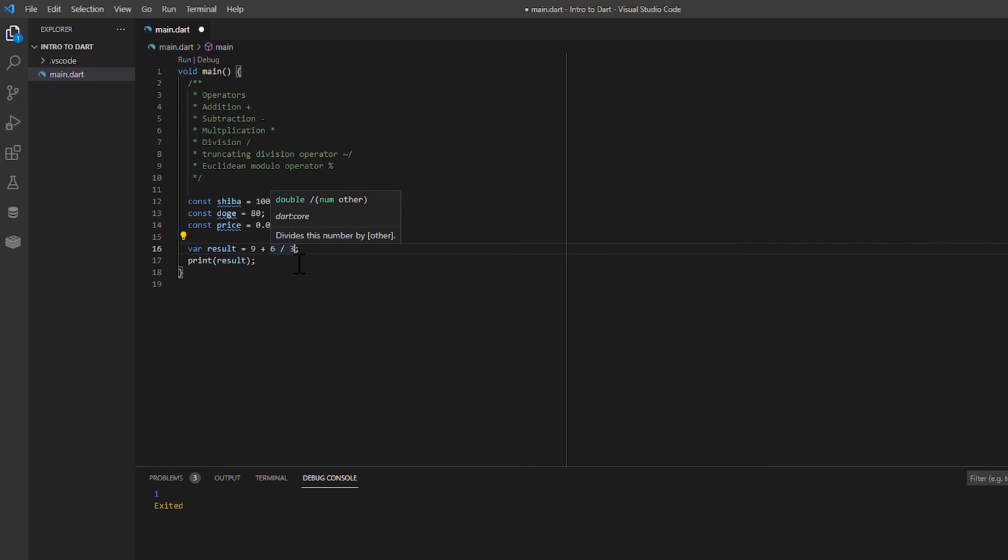So that's exactly what Dart uses for the operator precedence. So here we'll first divide 6 by 3 and then add to 9. So we expect to get a result of 11, which is what we get. And if we had put brackets here, and we know brackets get first precedence, so now we have 15 divided by 3, which will give us 5.